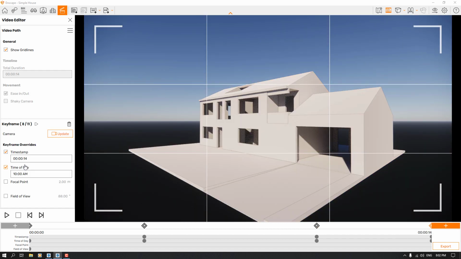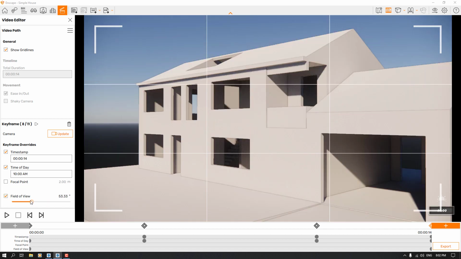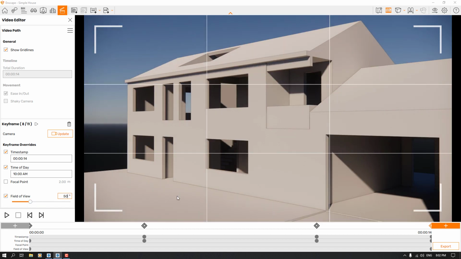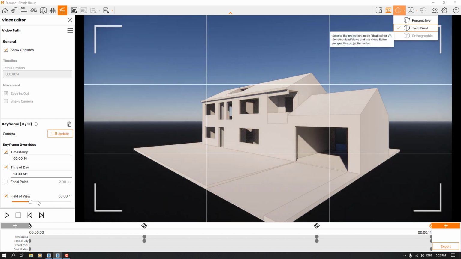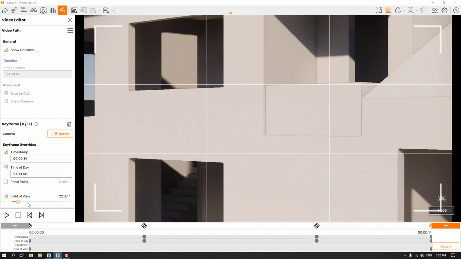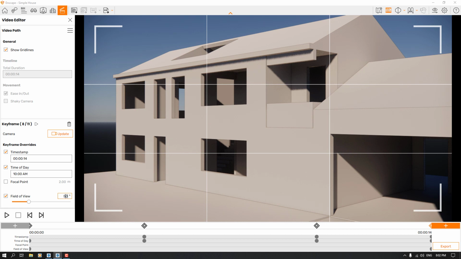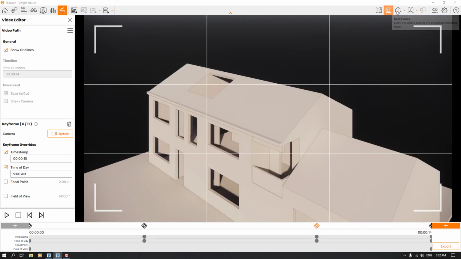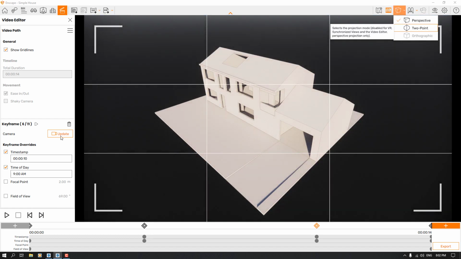As you can see in here, we can change the focal point or field of view. For example, I'm going to decrease it to show the facade like this to the 15, and change the perspective to the 2-point perspective. Change this number to the 15 and press update. So when I come to this frame, I must turn off the perspective like this.